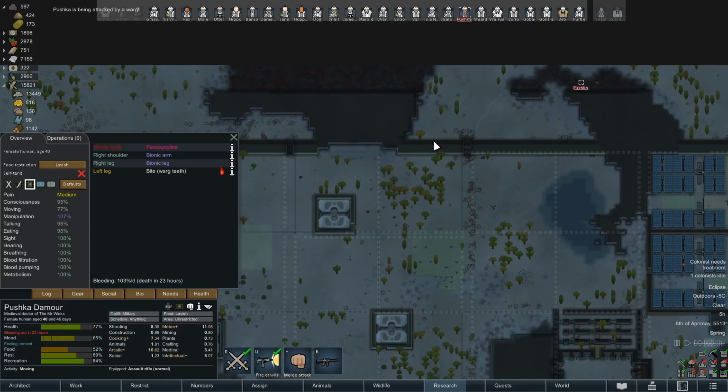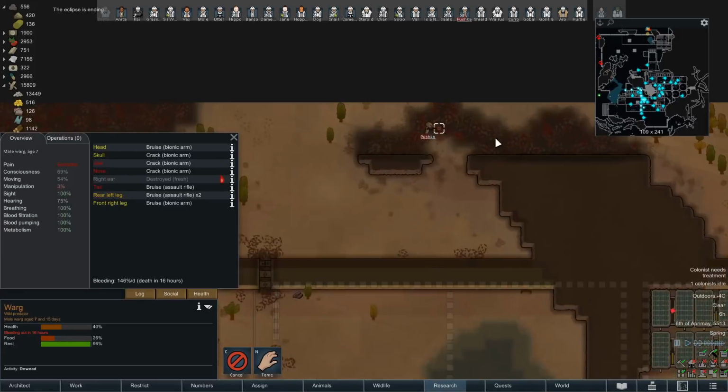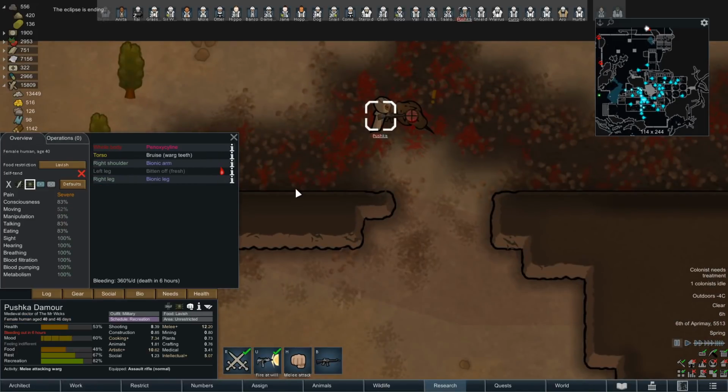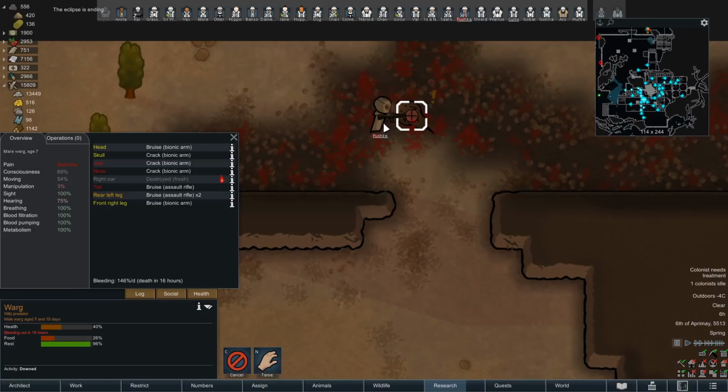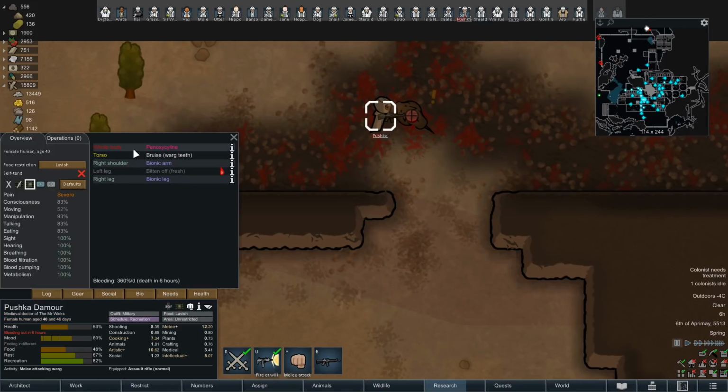It would be an awfully stupid way to go. Left leg, oh, come on. You can't even run away from that. I'm going to get some help in here to help you out before you get yourself killed. I sent someone up to help, but it turns out Pushka could just beat them to death with their bare hands. That was, yeah, the joys of having a bionic arm. I'd forgotten how good that is. So long as you've got a bionic arm on you, it counts as a melee weapon.